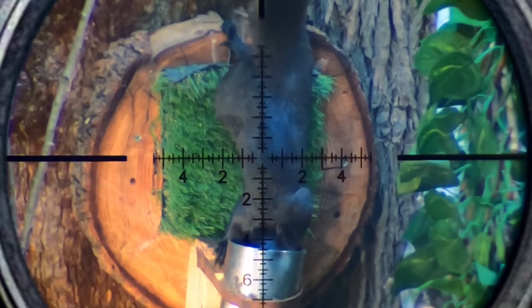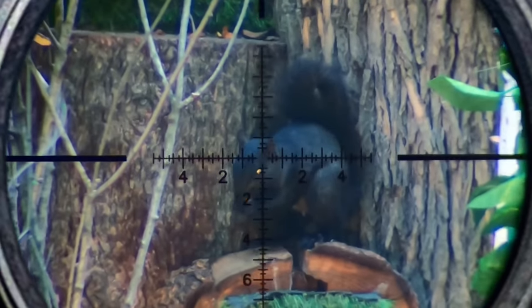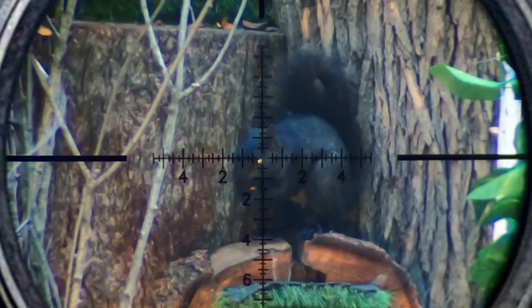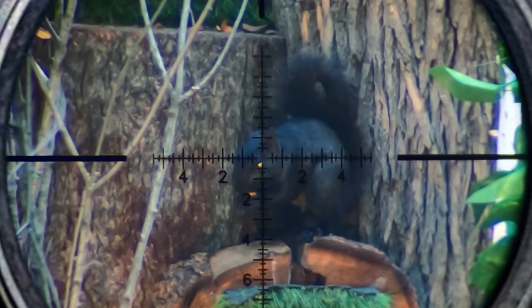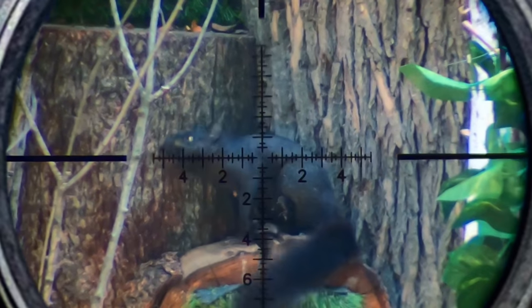For my fellow Leshy 2 guys and gals, or ones on the fence, we have found a slug that works in this platform, finally. The white tracers you're going to see in this video are predominantly 60 grain 7.62 millimeter — I think there's some 25 cal stuff in here too — and they're from a company called Airgun Velocity Sport. But more on that here in just a second.